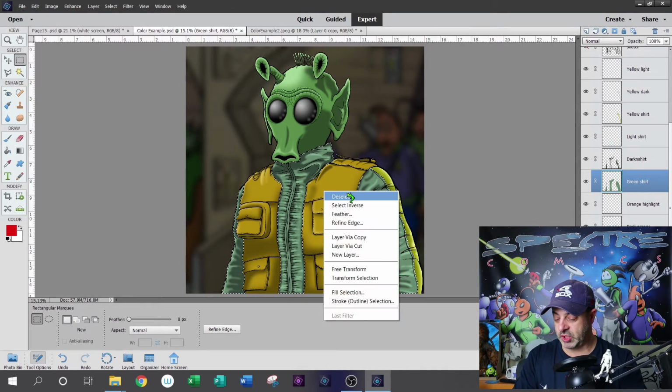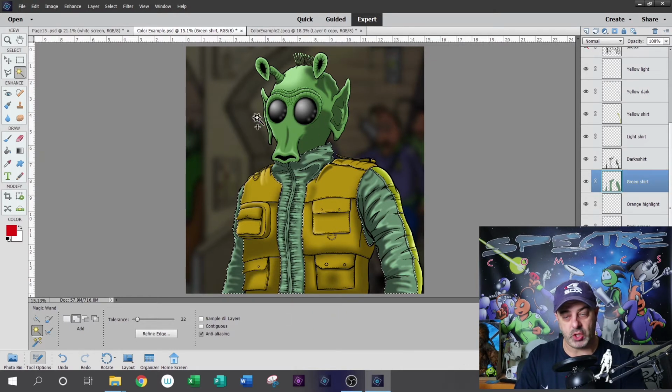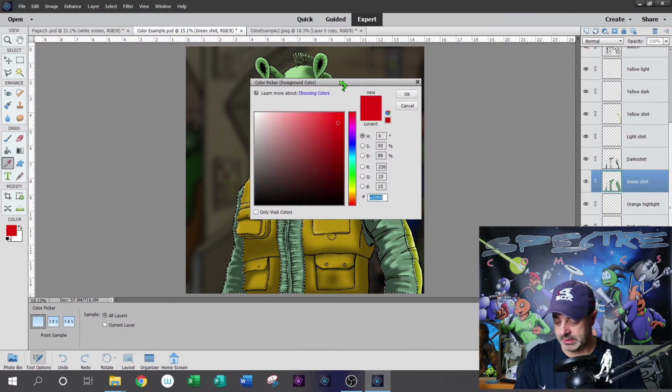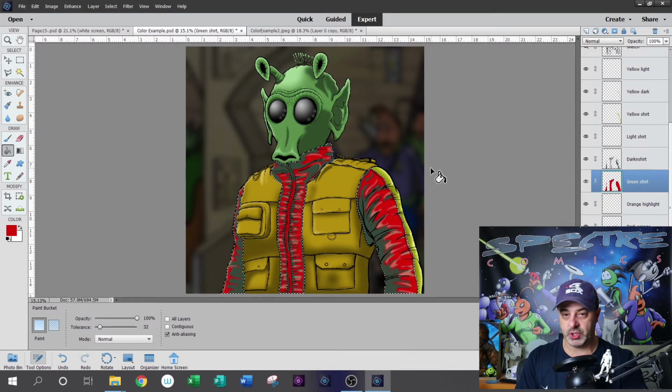But because I want to change all of the items, I'm going to uncheck contiguous on the magic wand, select the arm, and now all of the green in all of the jacket gets highlighted at the same time. So what I want to simply do now is take that green layer and select a different color. So let's select red since it's highlighted here. Let's pick a deep red, and then I can go in with the paint bucket tool and simply swap the color out. So now he's wearing a red jacket. Now the shadows and highlights that I drew actually are variations of green, so that's why the shadows and highlights look a little odd here, because I've got a green shadow.